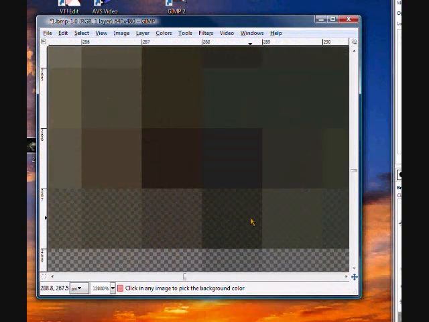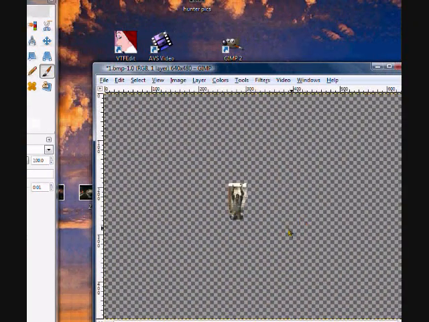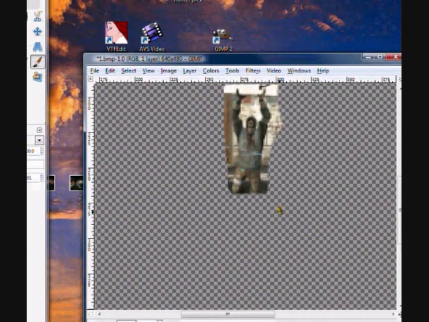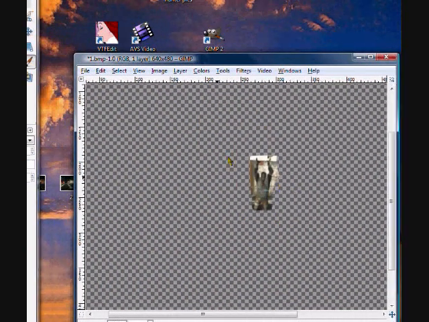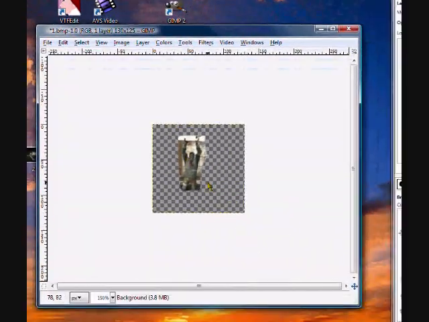You can zoom in all the way up to, that's 1 pixel right here. There you go. You have 1 pixel of green. You can't even see it. Alright, you can kind of see it, whatever. So you take this, and you're going to go over here, and you're going to crop it smaller.